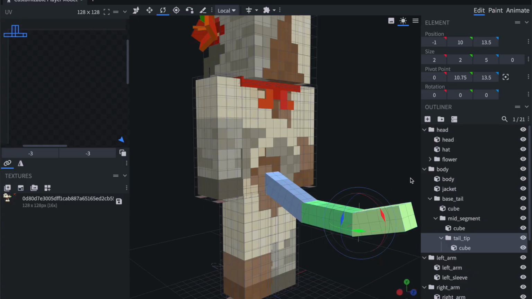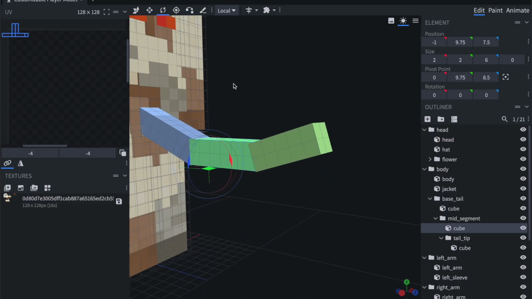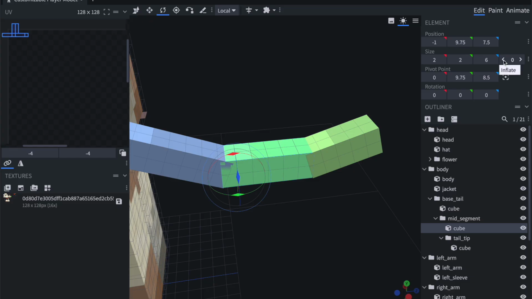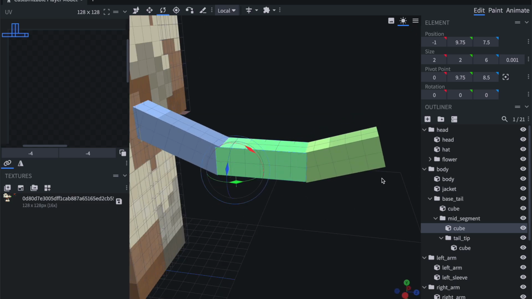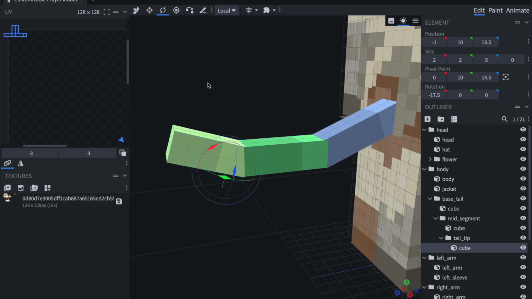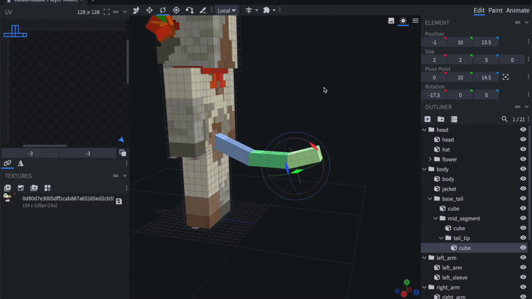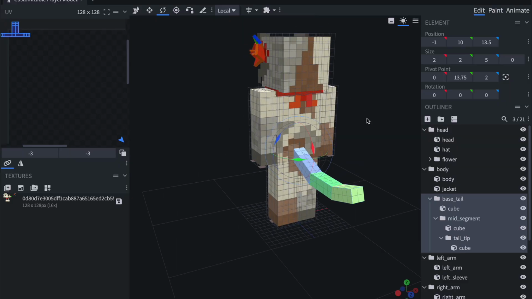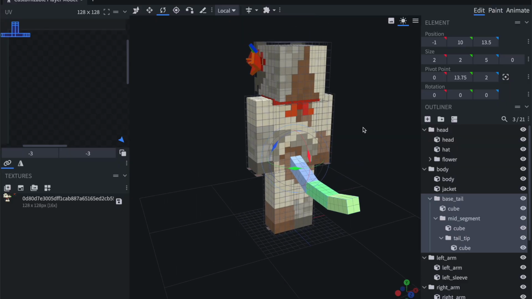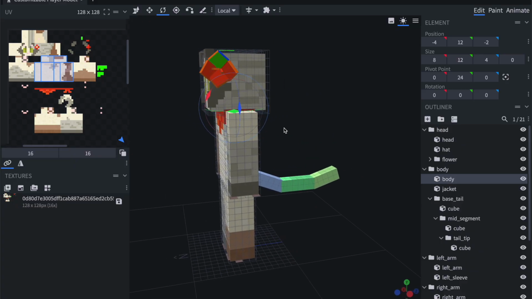And you can see that the tail has a bit of Z fighting going on. I also explained that, I think, where I explained vertex snap. If you want to fix that, you just have to resize it by a small amount. There we go. I'm inflating each of these cubes by a teeny amount that is not really visible, but prevents the bugging out. And that is really all you need to do to prepare this for animation, and that applies to just about anything that you add. Just make sure that the pivot point is in the correct place, because that is one of the most common issues you might run into when preparing something for animation.